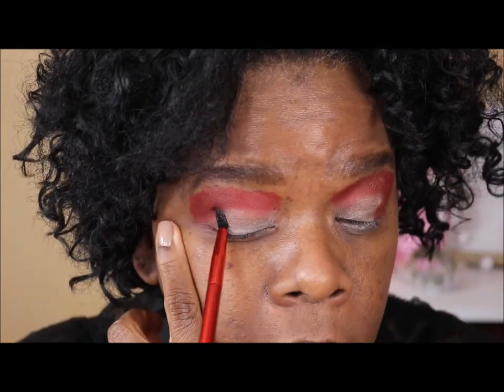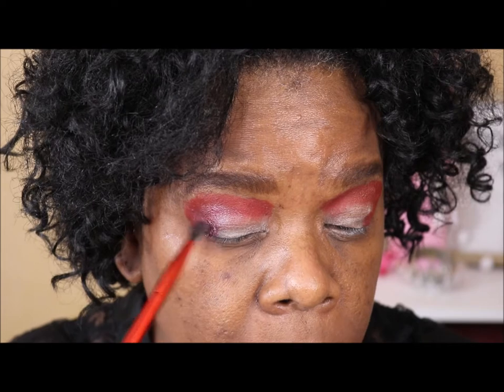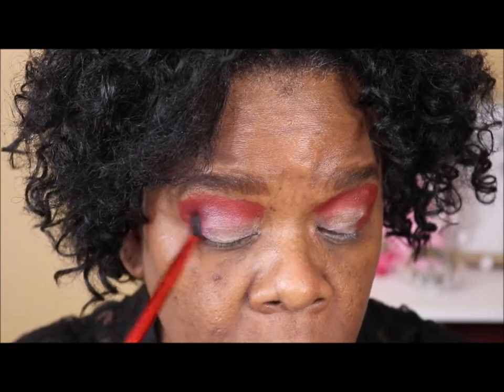Alrighty, so I've got that color down. Next, I want to go in with this beautiful purple color and go in with that purple using a little fluffy brush. I'm going to spray it as well, load it with the color, and just tap it in there all around. I'm going to start with this eye here, come in with that purple color. I could take a little eye primer and do a little cut there, but I just want to see how these work together, so I'm just going to bring it right over it.